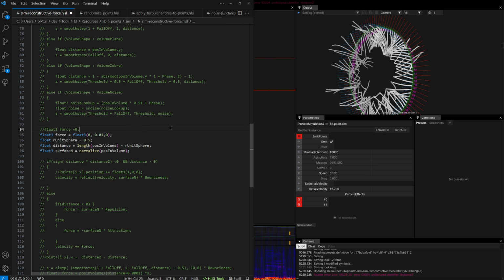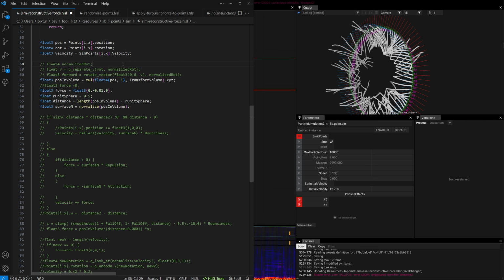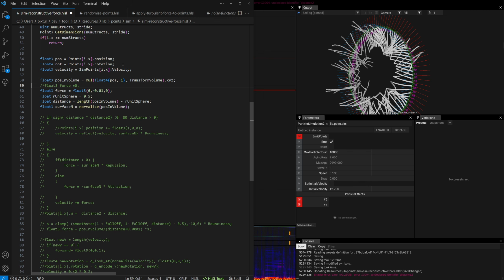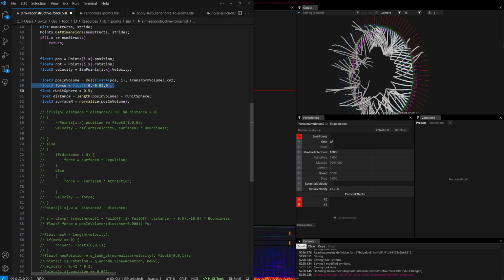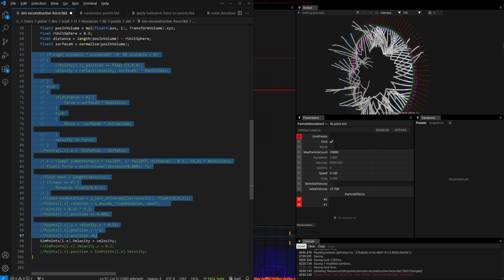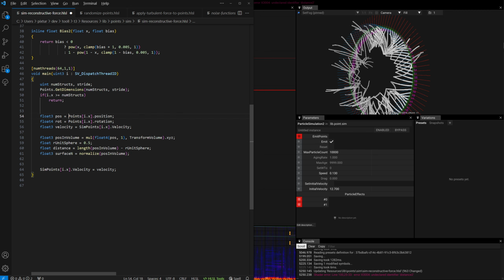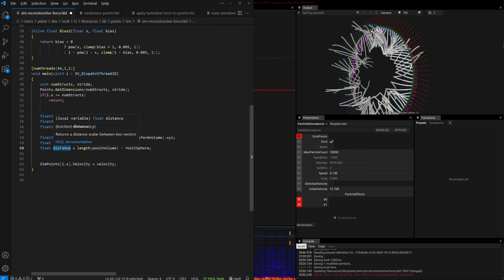So let's comment this out. And maybe also let's clean this thing, make it a little bit more readable. I don't know why we need a force here. So go away, everything just go away. So what we want to do is, depending on this value, we want to reconstruct the original emit position.